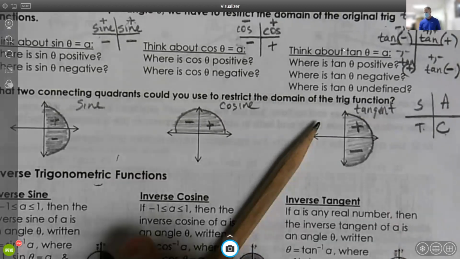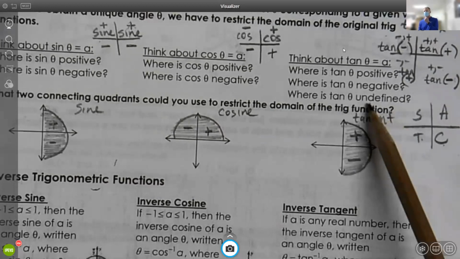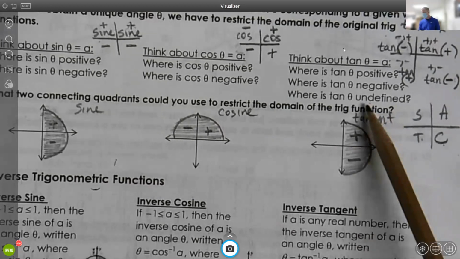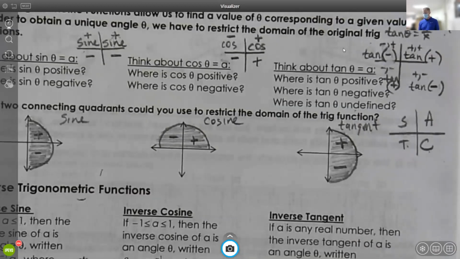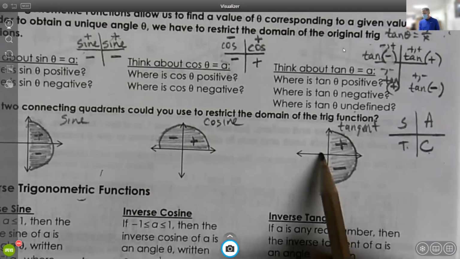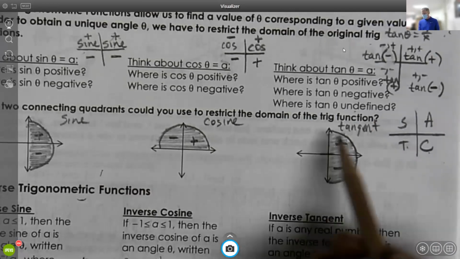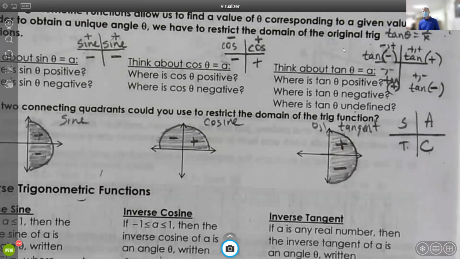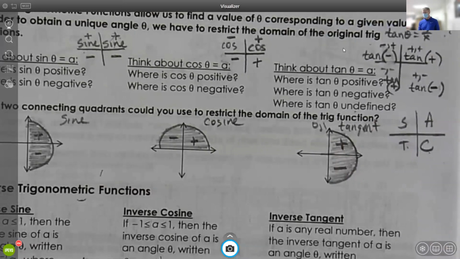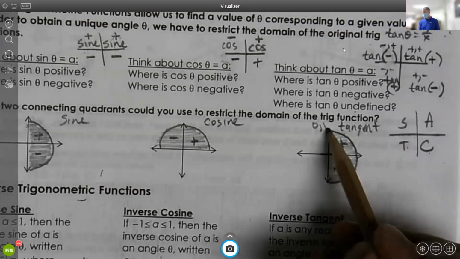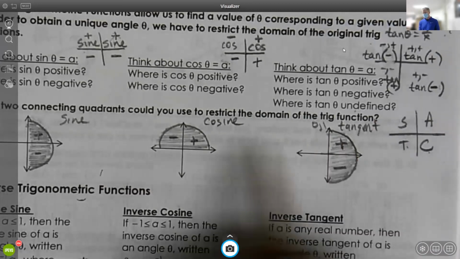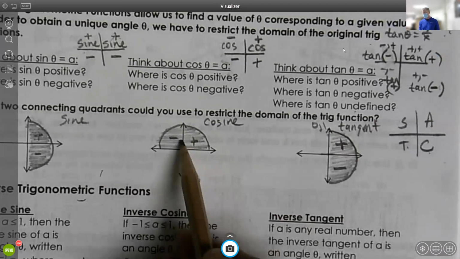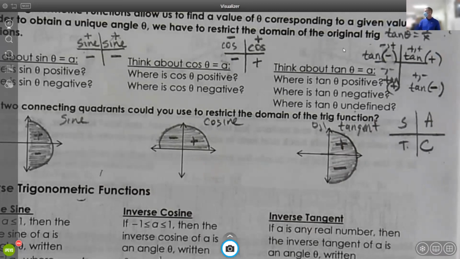And the reason why comes back to this undefined. Where is tangent undefined? Tangent is undefined where you're dividing by a 0. So if your coordinate is 0 right and left and 1 up, we have 0, 1. So your tangent is undefined at 90 degrees. So if we were to connect them and make your shaded in region be across the top, we'd have an area in between, we'd have an angle in between that we'd have to jump over, that you wouldn't include.